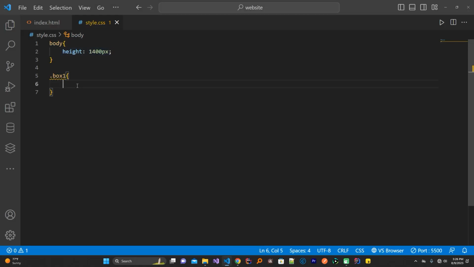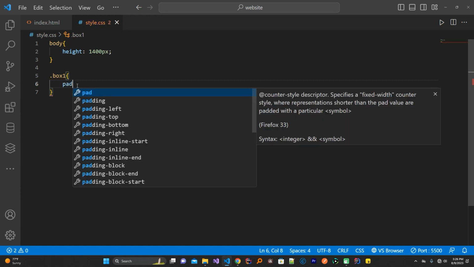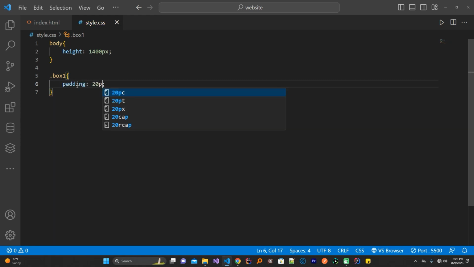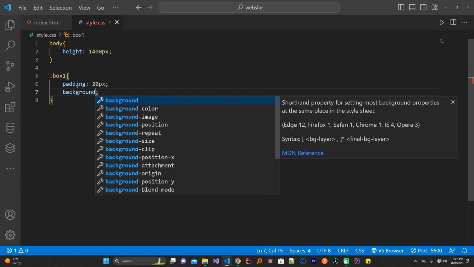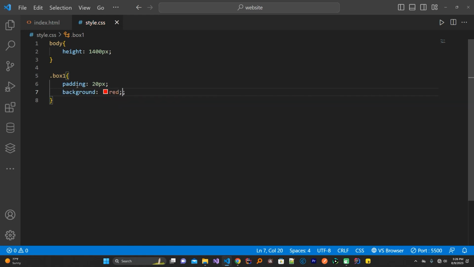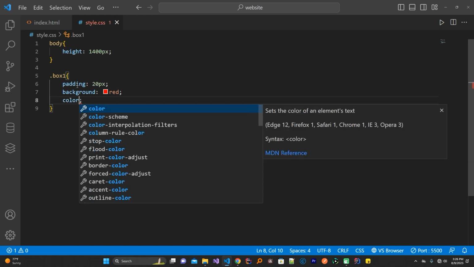Let's give the box some styling so that it can look good. I'll give it a padding of 20 pixels and a background color of red. And I'll give it a color of white.